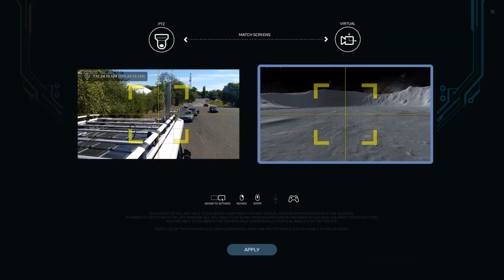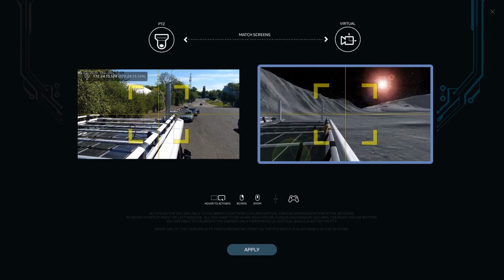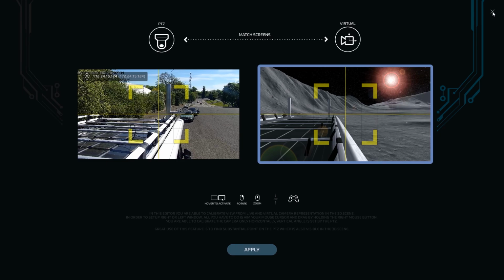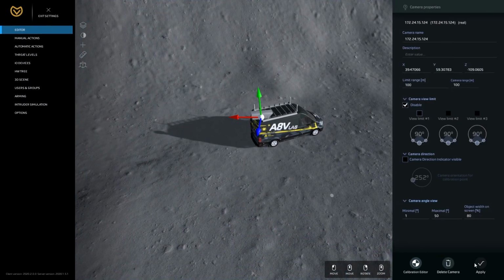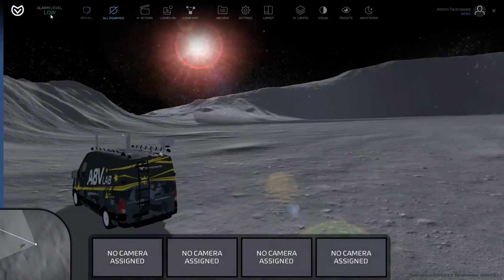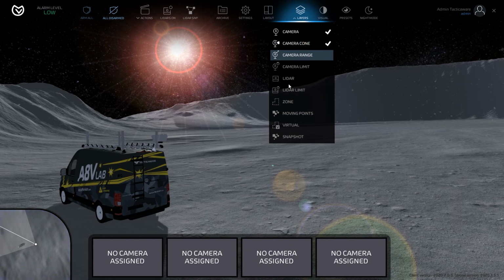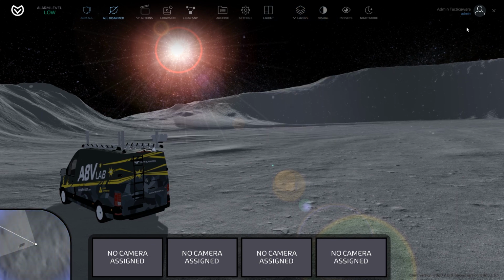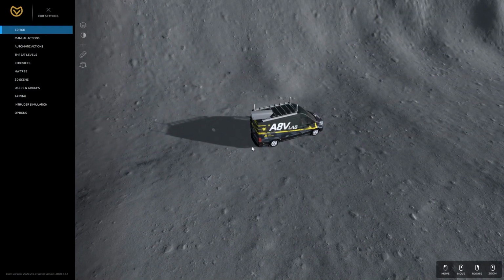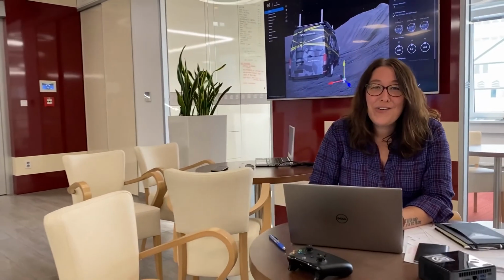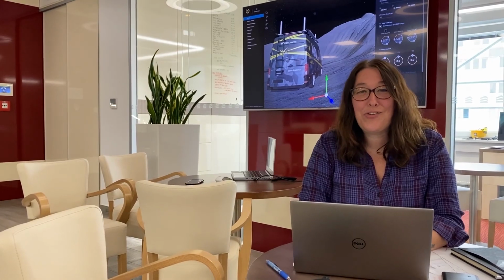Now click on the calibration editor tool. Here is where you will want to match the virtual camera on the right with the real camera on the left. Since the map and real environment are the same, all you need to do is pick one object that they can both focus on. Once you have them both lined up, click apply and exit. Your cameras are now ready to collaborate. Back on the main screen, click apply and exit settings. Okay, you're all set. And now on to the next tutorial video.